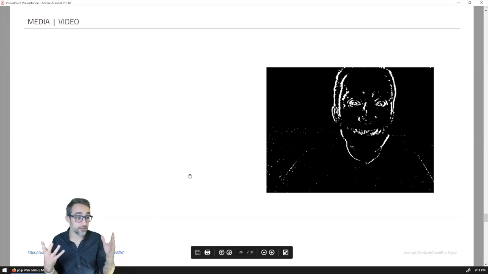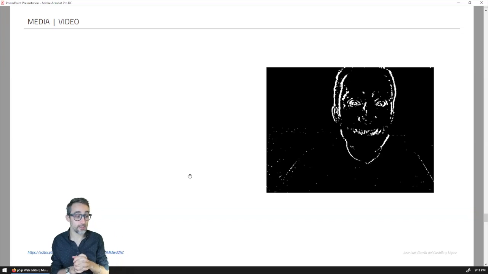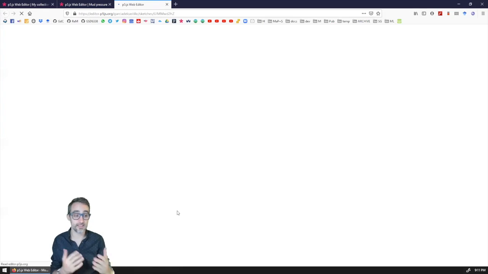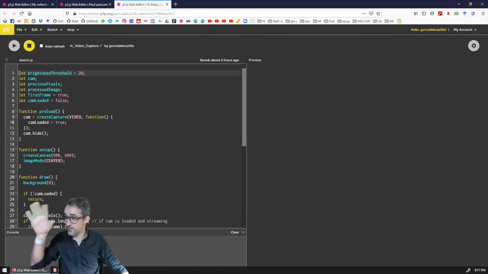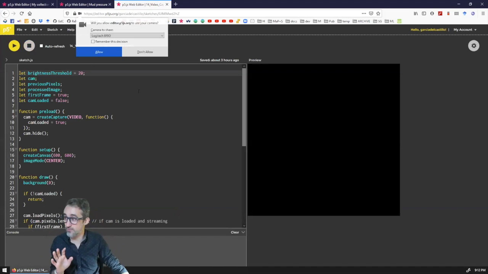And last but not least, you can also play with the webcam. The webcam takes an image of yourself, and an image is nothing else than a two-dimensional array of pixels. Each one of those pixels has a color that is represented, like we just discussed, with 3 numbers: the red, the green, and the blue. You can work with those numbers and perform operations to create playful effects. So for example, I don't know if this is going to work because I don't know how many webcams I have in my system and if everything is working.